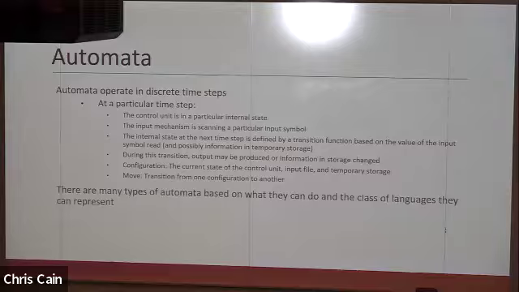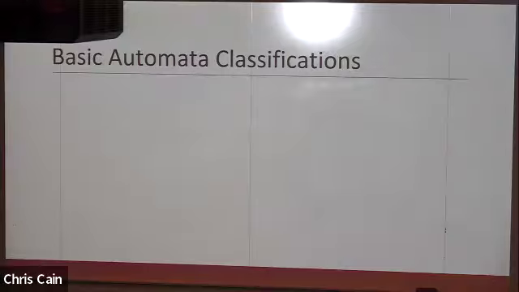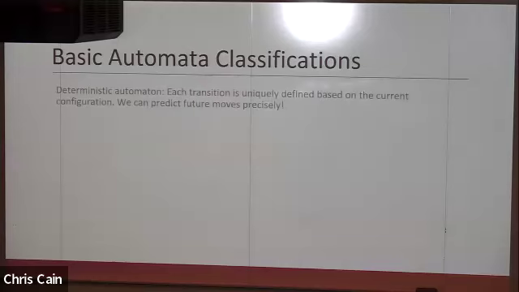So lots of different types of automata. We will talk about quite a few of them throughout the quarter and what they can do for us. For the moment, though, I'm only going to talk about a couple of them. The first is a deterministic automaton. If it's deterministic, then it's the equivalent of what we're going to call a total function.